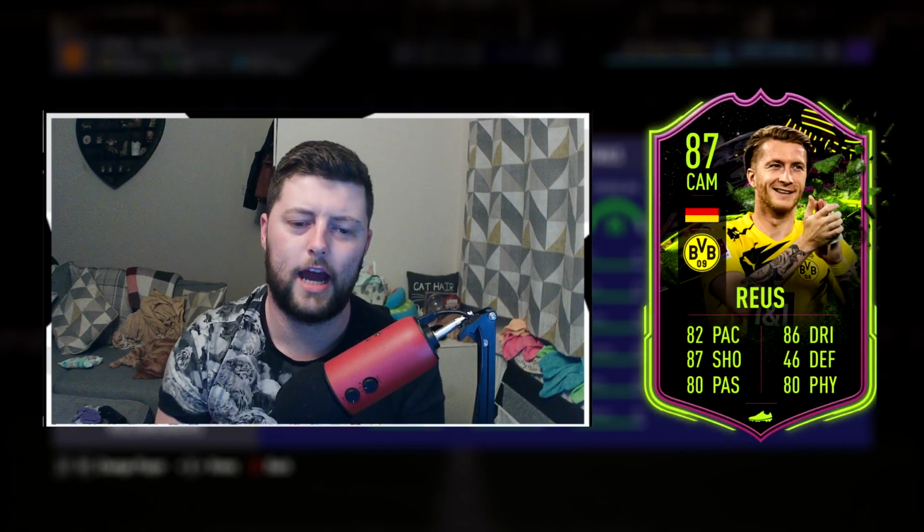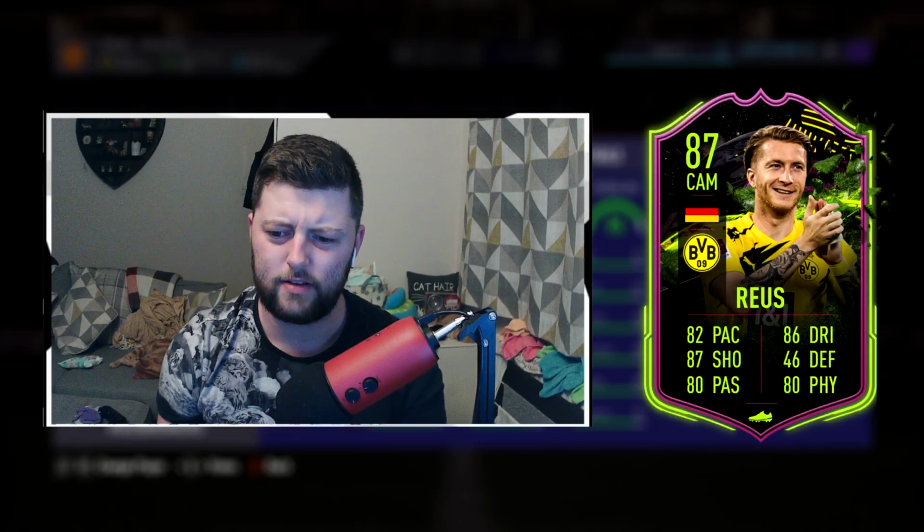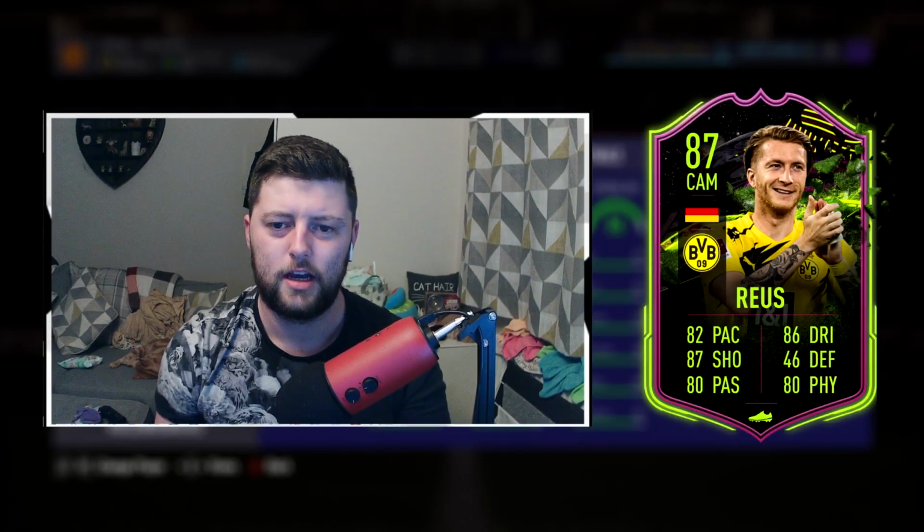Today we are looking at Rulebreaker Reus. What a player he's gonna be. He is just one of these players, and unfortunately he has been downgraded this year from, I think, 87 or 88, just checking on Futbin. He was an 88 all the way down to an 85.